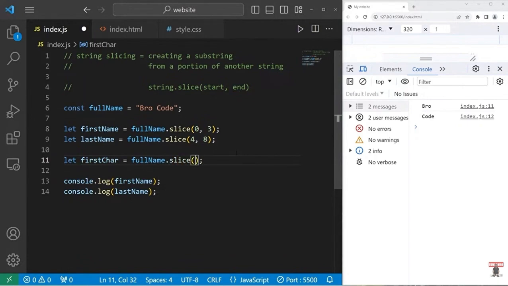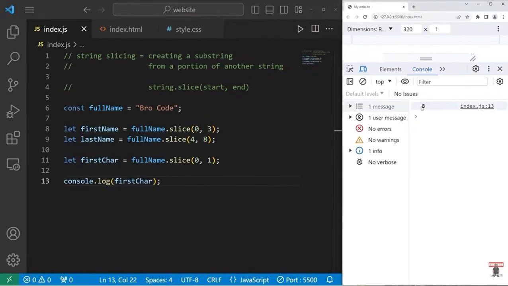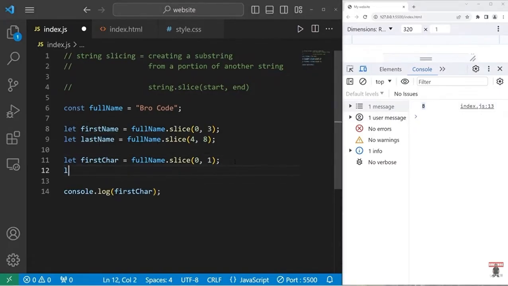For the last character, let lastChar equals fullName.slice, we can use a negative index even. If you're using a negative index, you'll begin at the end. Then by decreasing the number, you'll work your way towards the beginning. So the last character in my name is E. -2 would be DE. -3 is ODE. -4 is CODE. Negative indices work as well. With these specific numbers that I've listed, they're only going to work if my name is exactly this.